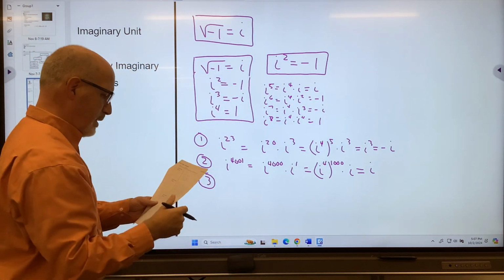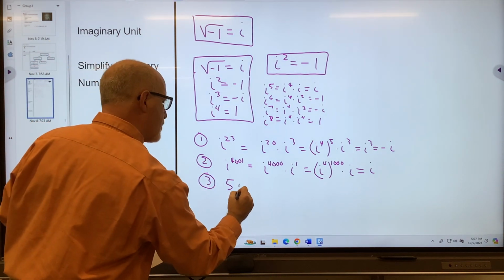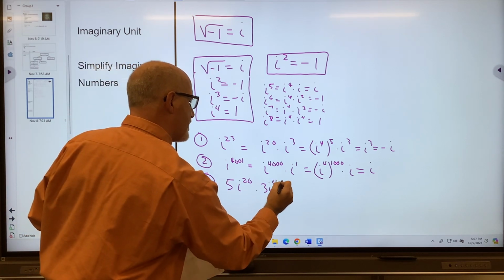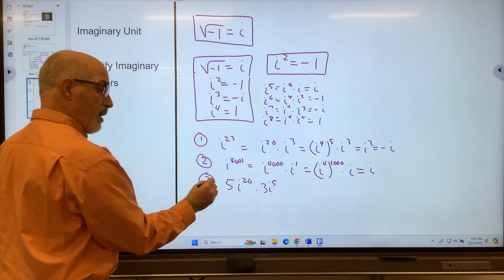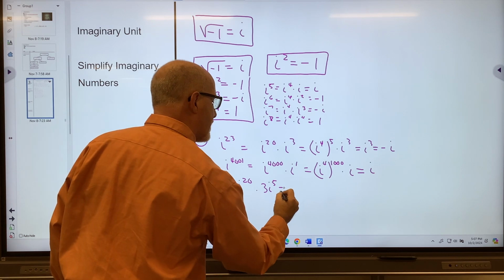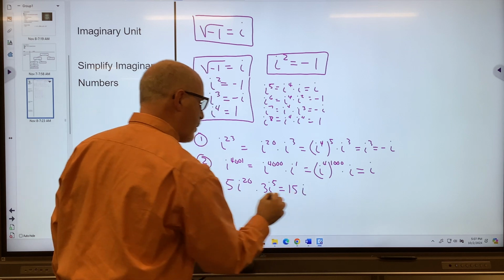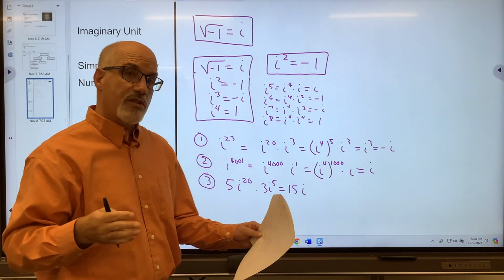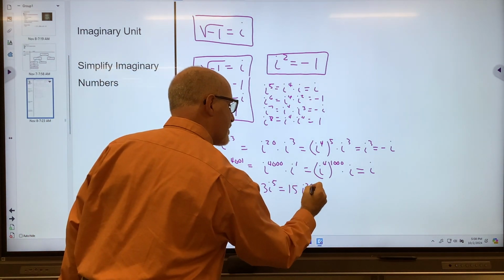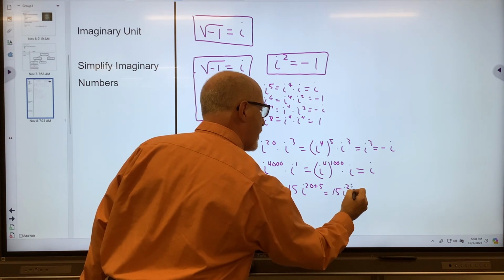All right, and we'll do one last one here. What if we have 5i to the 20th times 3i to the 5th? Let's simplify this one. We're going to multiply the numbers, so you can multiply the 5 and the 3 together. That's the commutative property, moving those two together. That's equal to 15. When you multiply two things with the same base, you add their exponents. So it's going to be 20 plus 5, which gives 15i to the 25th power.